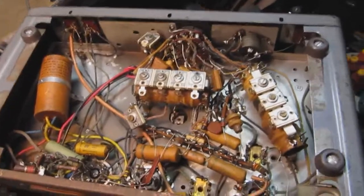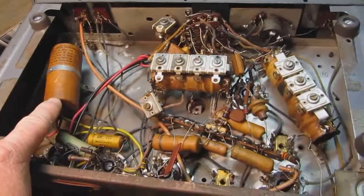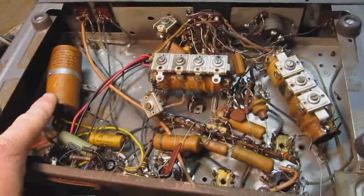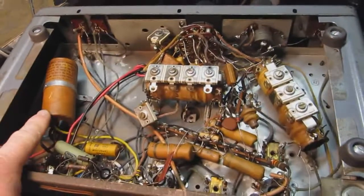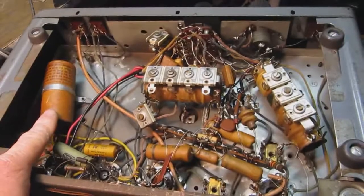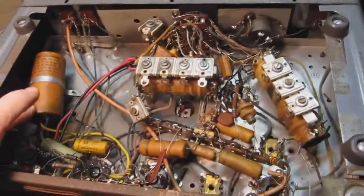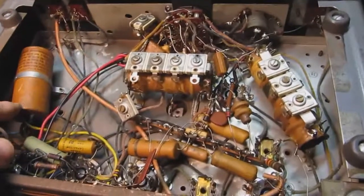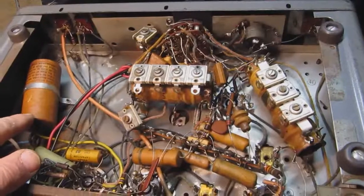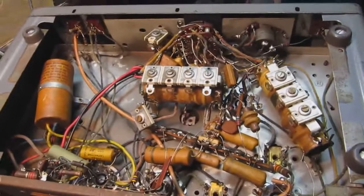Now, you can see that this chassis has the electrolytic cap here. These are almost always bad in these things by this point. It's an inexpensive cap. You notice that it's not tied to the chassis. There's a strap here that's tied to the chassis, but the body of the cap is not really tied to the chassis. It's not metallic or anything like that, like you would see in a lot of caps.